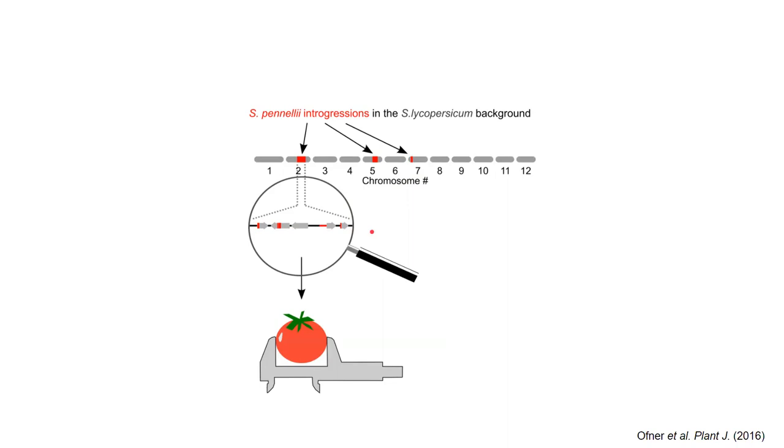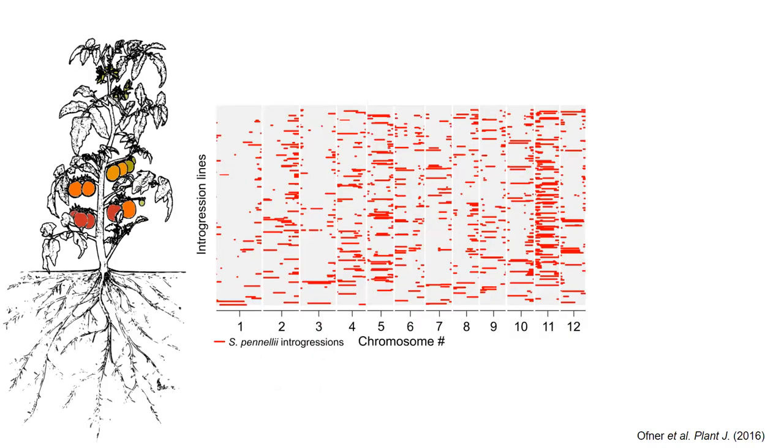And whenever we have these differences on the level of gene sequence in these introgression regions, and we observe a particular phenotype emerging in this line, we can make an association. Of course, with one line, it's not possible to make reliable associations. However, we had more than 400 lines having the introgressions in various regions of the genome. Therefore, for each genomic region, we could make associations between the occurrence of the introgression in that region and phenotypes, if the phenotypes were observed.